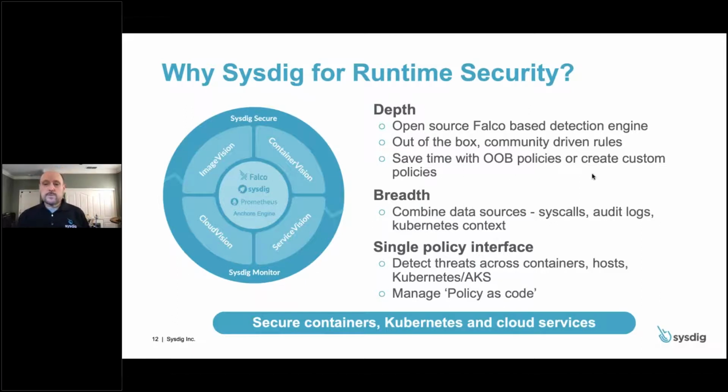The breadth is there in terms of giving you various data sources, and this is a growing resource where it's just system calls, audit logs, and there are other data sources we can tap into and that you'll see us talking about in the future. And then this single policy interface, and I'm going to show you that. You really want to get to a point where we've dialed in what we want for our security. It looks like code, it's policies as code, but then we just turn it on and we decide where in our environment we want to run it, and away we go.